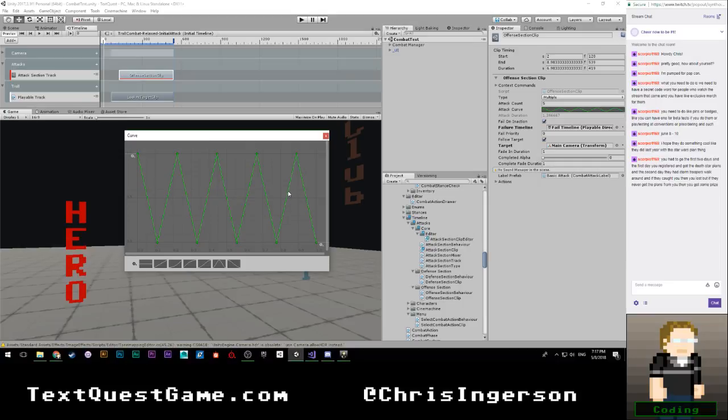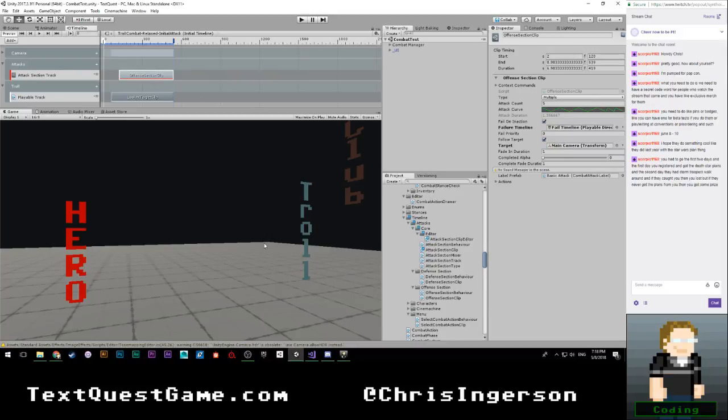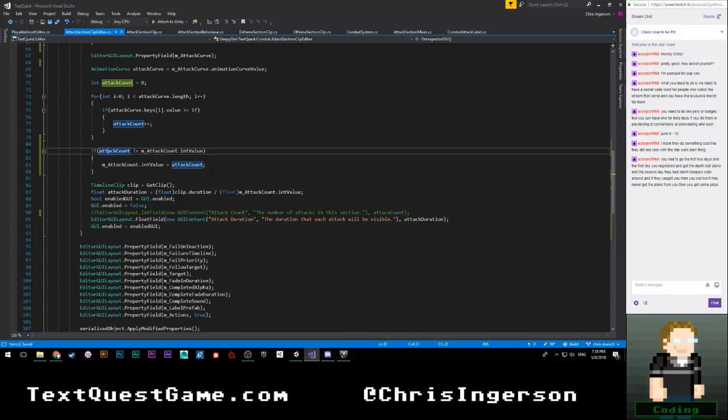Okay, so I'm going to go ahead and add a new keyframe here. Put that to here. And then we're going to have a new keyframe here. We're going to move that down to 0. Hit X there. Okay, so that's not working. Attack count, curve keys.